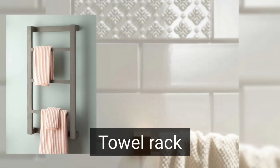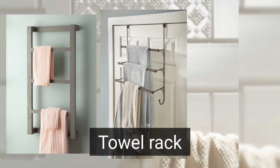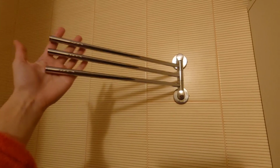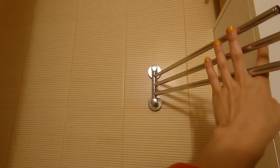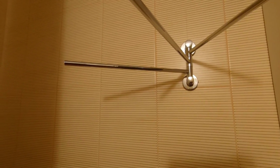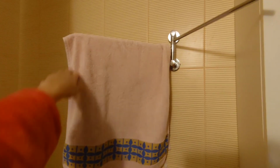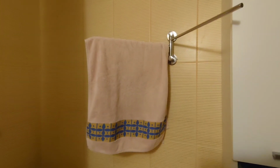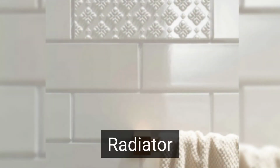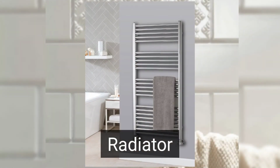A towel rack. Yes, you really need this. You need to be able not just to hang the towel because it will never dry like that. It would be better to take the towel outside to dry under the sun, but we all know that never actually happens. There are racks that you can buy to hang at the back of the door if you are renting, and if you're in your own place, well, have fun with it. There are so many options out there. I would say that having this type of radiator would actually be most beneficial.